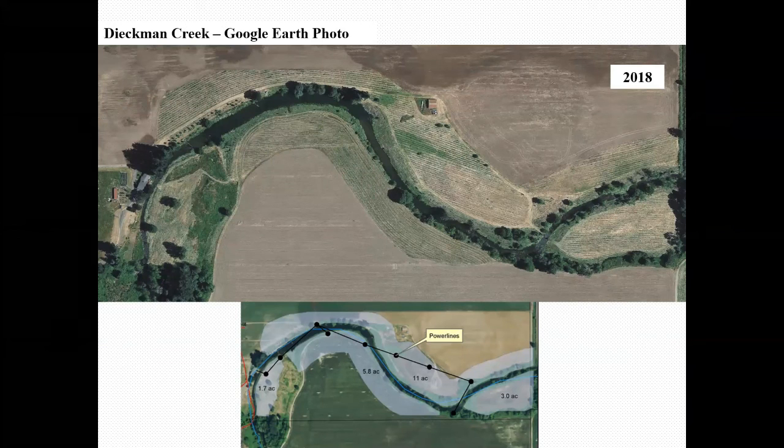And if you look at the top picture, those lines you see are all trees that we have planted. We plant them in rows to make it easier to manage the weeds, and exactly what we planned, we were able to accomplish. And again, this landowner gets federal rental payments for keeping this in a riparian area.